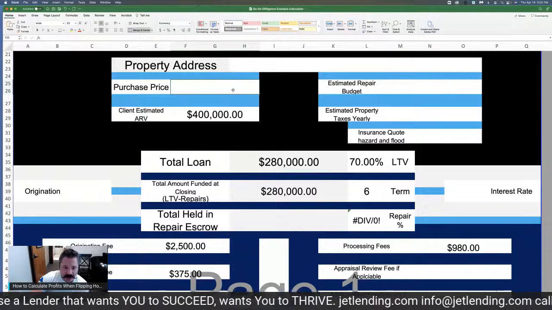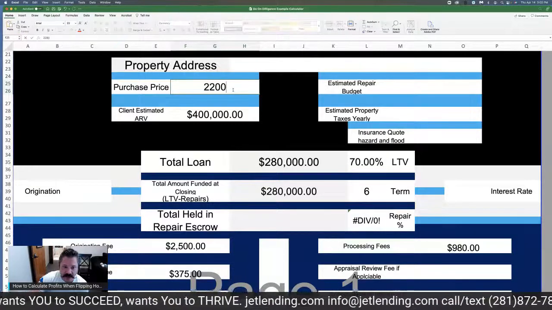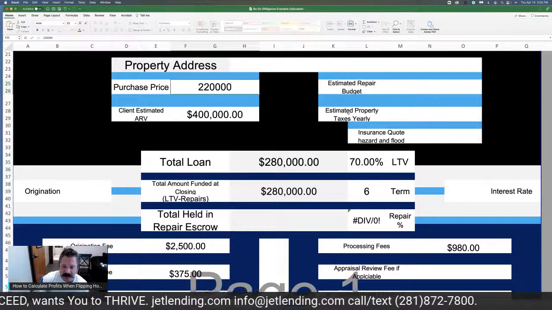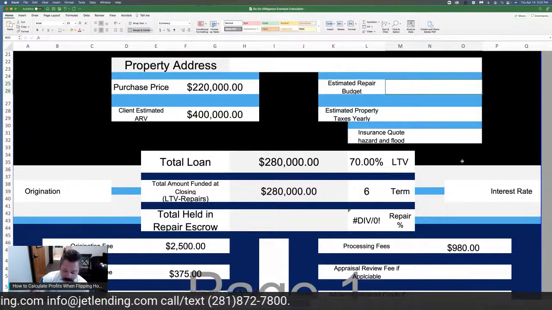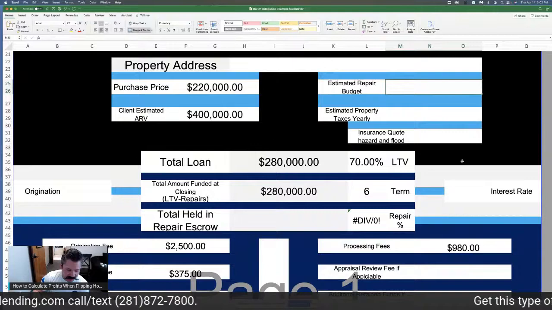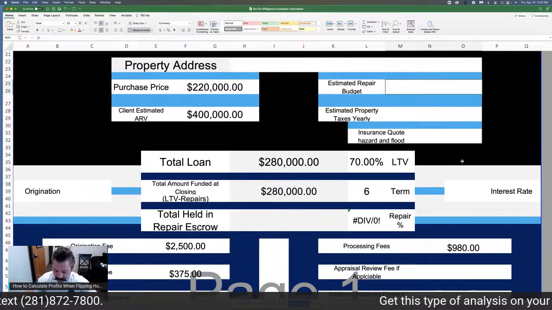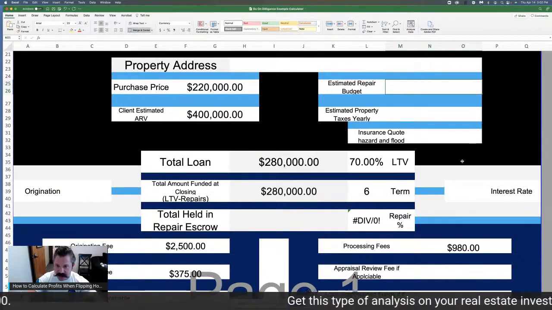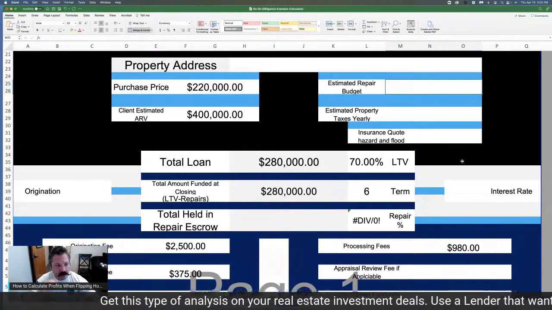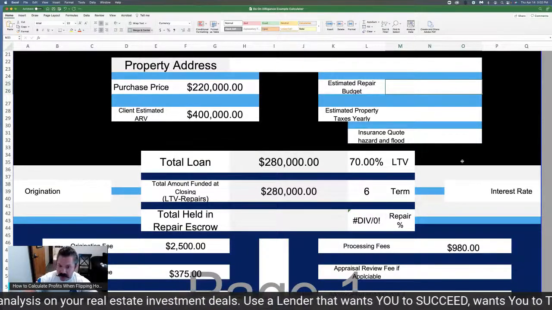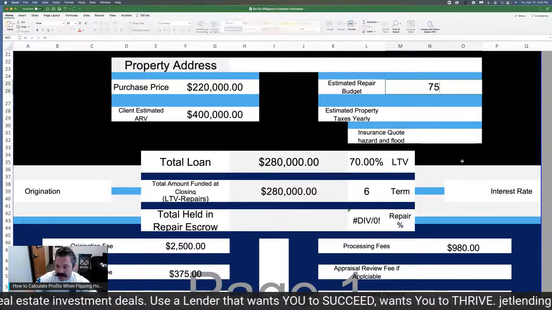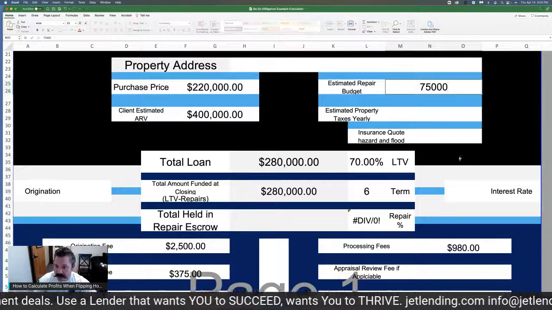Let's make an argument that you're buying this for $220,000 because this house is banged up. Now, I know some of you are saying, yeah, good luck finding that. You have to remember, when you're buying investment real estate, not real estate to just live in, it's about 2 to 4% of the market. So you're looking for that 2 to 4% distressed market. This property needs about $75,000 in repairs.